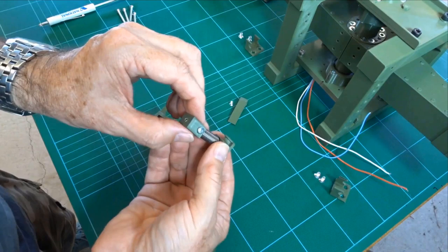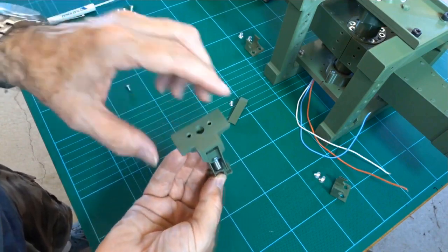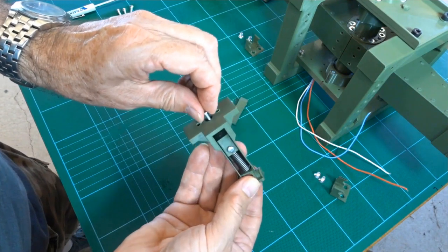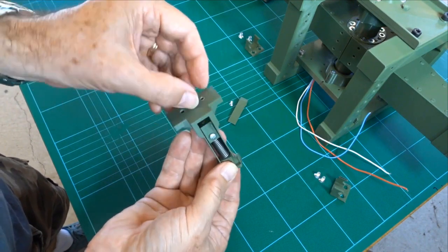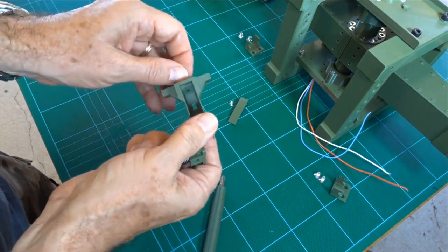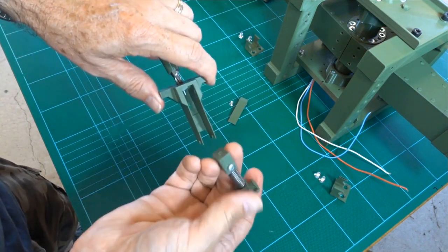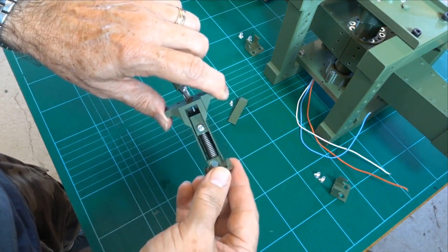Alright, so the next piece is, this is going in there like that. You can see there's a hole down there. And in that hole goes an M3. I think that also, that's the flanged M3. So it fits down inside there. And I'll put it in there first. Okay, you can see that's how much thread you've got there that's biting into the hole on the end there. So putting it there, that button head has to face up, otherwise it won't fit. Okay.